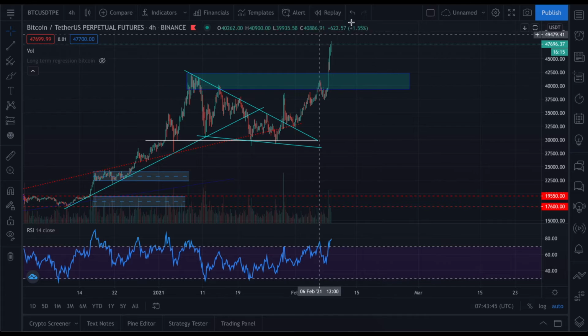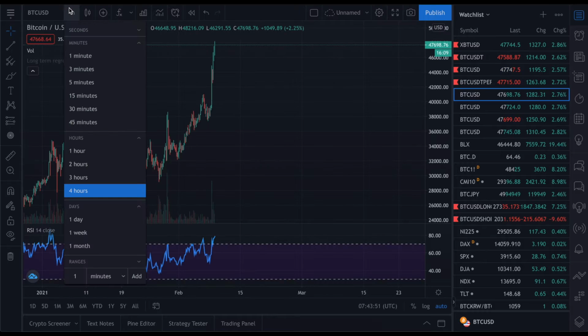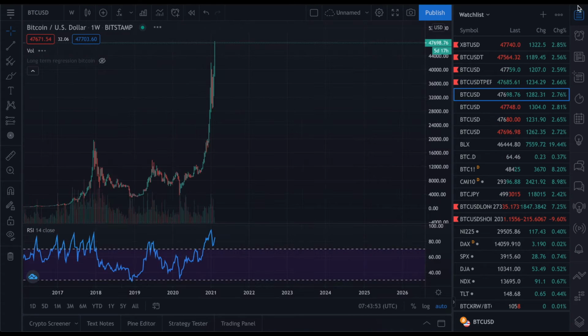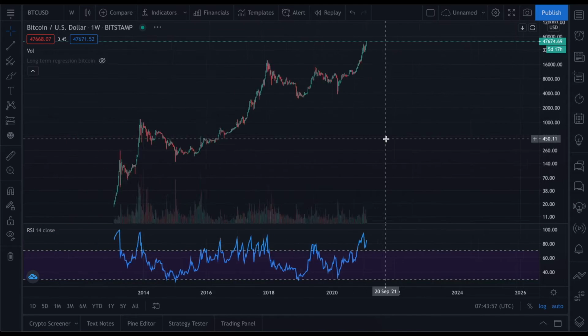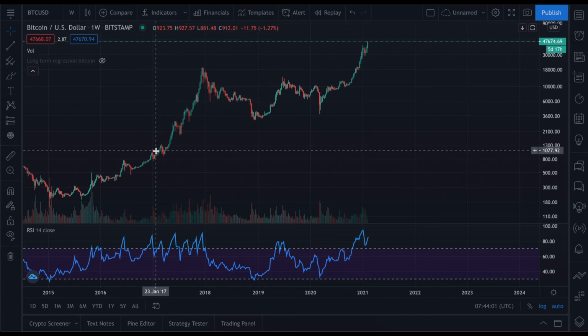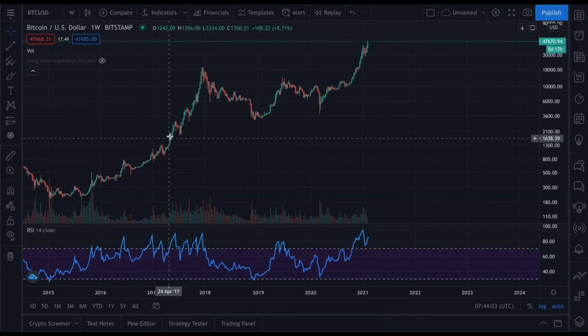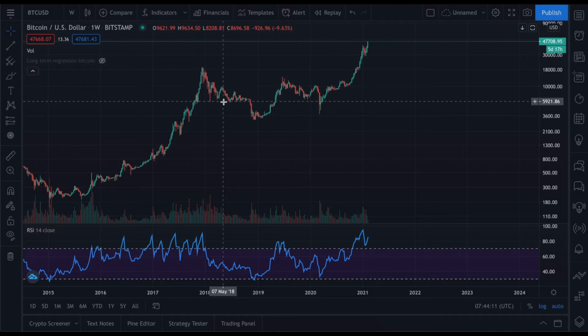But that should be taken with caution, because there are so many things going on, and it is very similar to what we had in 2016 and 17. We had an impulse and a correction, impulse, correction, a sequence of those mini cycles. Every correction was like 30-40%, and the whole rally was phenomenal.